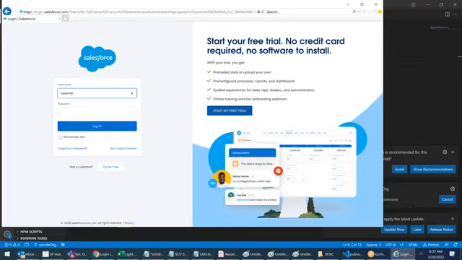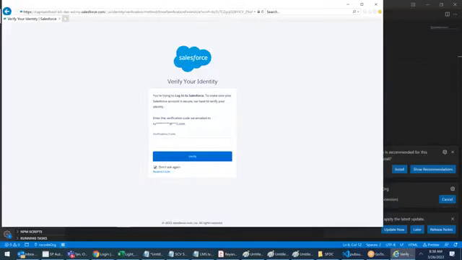Rupam, let me log in first. Rupam@lt123.com. Password CRM1234 hash. Hope that it doesn't ask me for a verification. Bad luck. Let me log into my Gmail then.